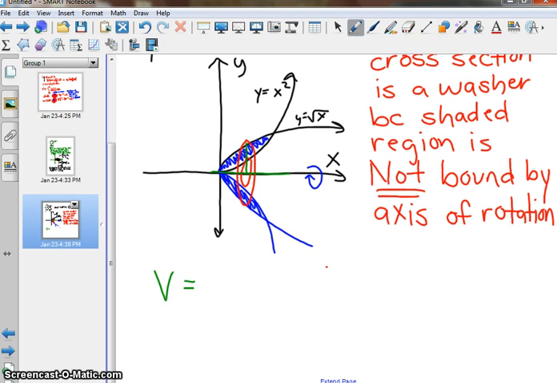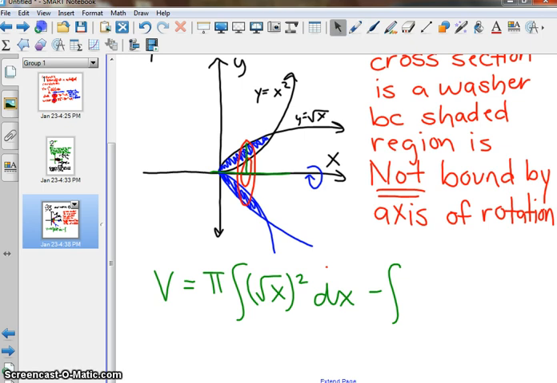I'm still talking about circle, so the area of circle is pi r squared. So I want to do big radius, so that's square root of x squared. But then I'm going to have to subtract out the smaller radius. So if I look at that picture, there's my small circle, there's my little radius, and the length of that radius is going to be x squared. So I'm going to say minus x squared, sorry, forgot my pi r squared.